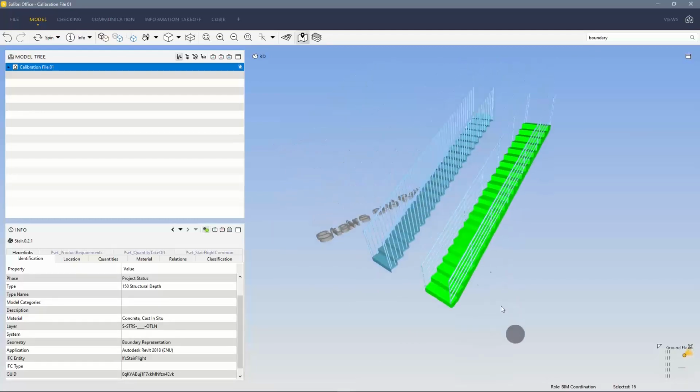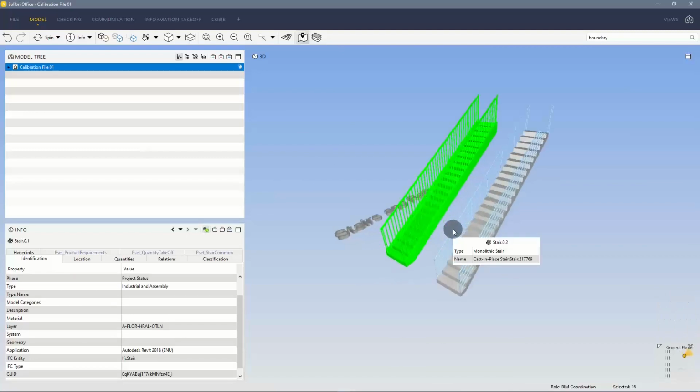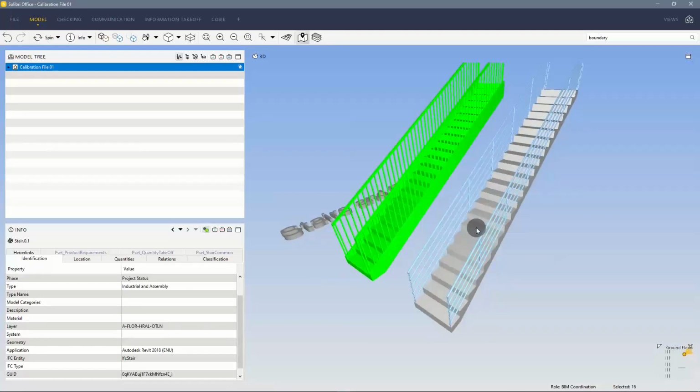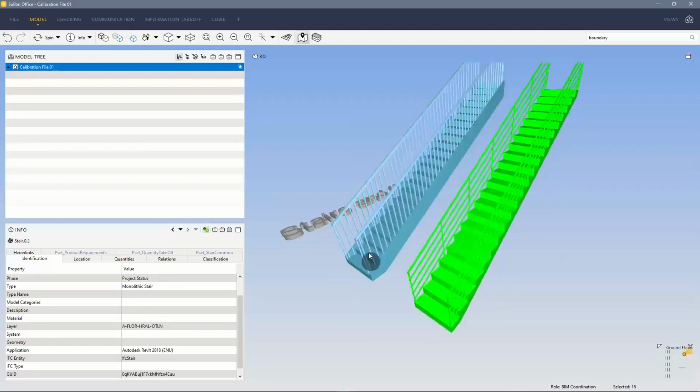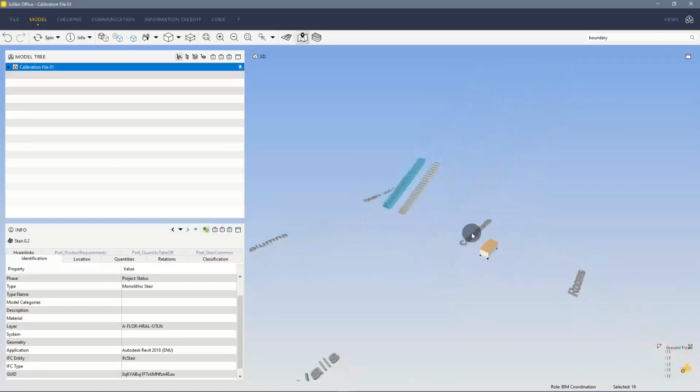So I know based on that IFC geometry that regardless of what I do inside Archicad, those elements will never come up as either stairs or railings, just because the producing software, in that case a Revit file, didn't produce that geometry based on implicit geometry. It created explicit geometry. So those are likely to come through either as objects or morphs, depending on what I've chosen in my translator.